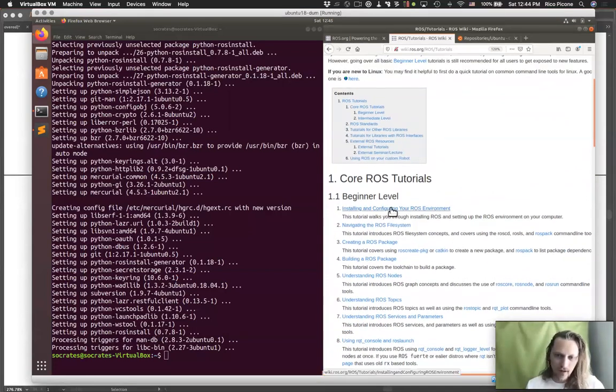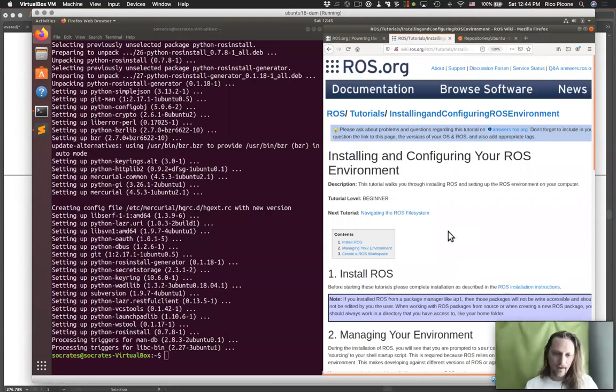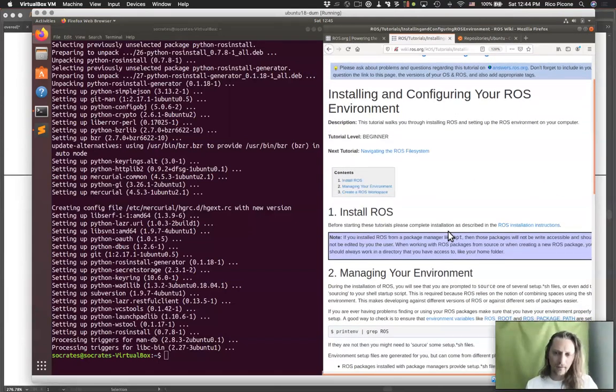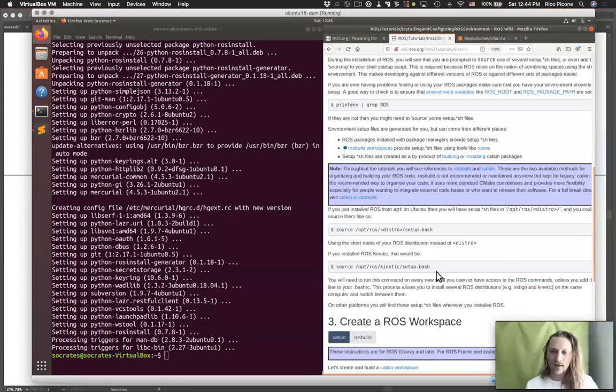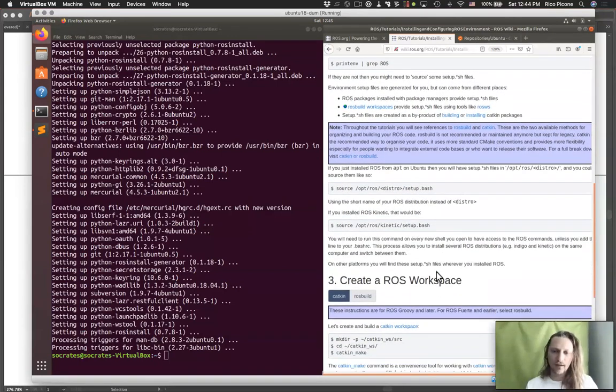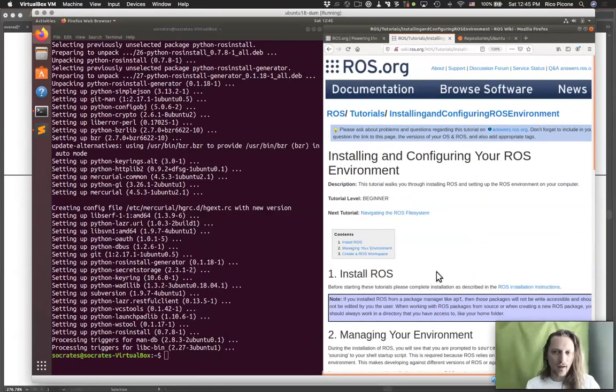I would say the most important one to do is 1, because it does a little bit of configuration on your ROS environment. And I might actually take us through this tutorial next time, because I think it's actually important to get catkin working and all that. So yes, this should be useful for us to do. So make sure that we do our installing and configuring your ROS environment tutorial after you get your installation set up.